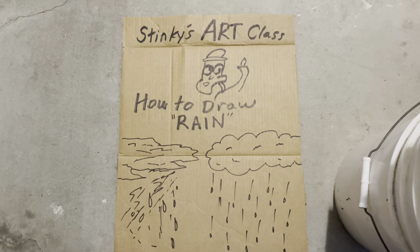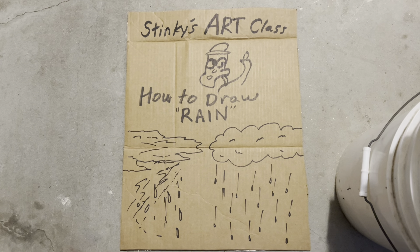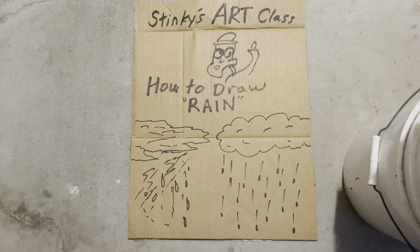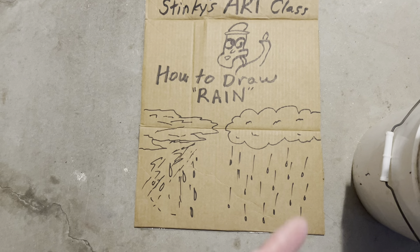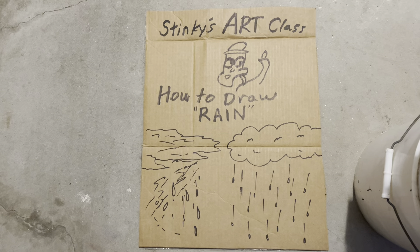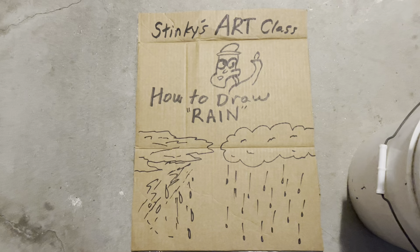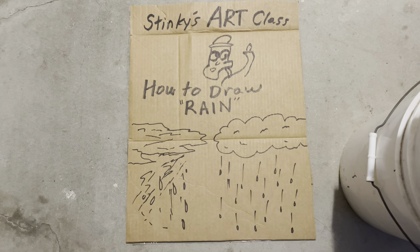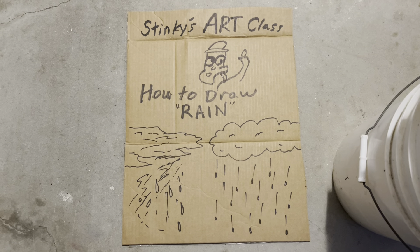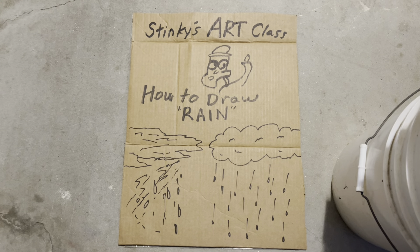Just keep testing your art — try new things, try to do things in a different way. And if you don't like that one, then you can always go back to your original. Explore new ways to draw and keep up the good work, class. I know this is kind of a short lesson about drawing rain and not the most exciting, but we're going to have epic lessons coming up. Don't forget to watch our new lessons this week and have a great day. Bye.